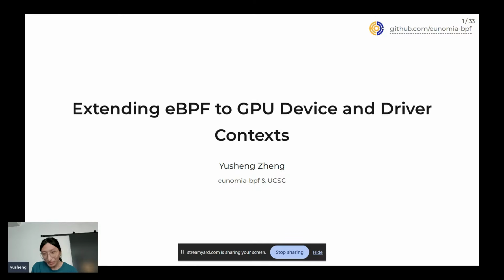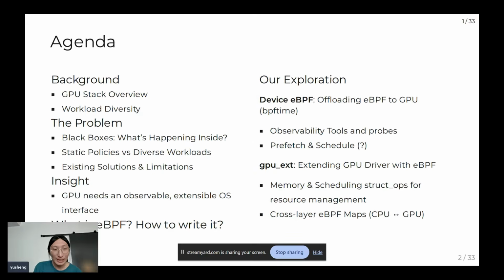I've been doing a lot of work in the eBPF space, and I just began to look into the GPU in the past year, so I might not be so familiar with GPU. I'm just trying to combine eBPF and GPU together to see how eBPF can help shape the GPU world.